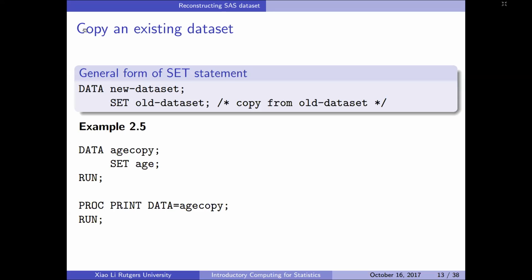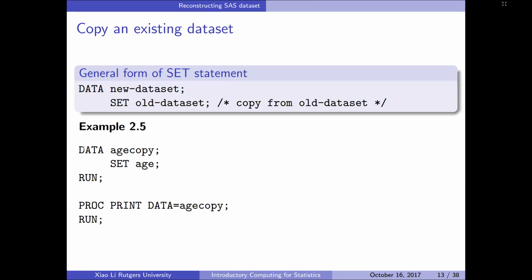First, we'll talk about how to copy an existing data set, where we will use a set statement. First, we have to create a data step with the name of your new data set, and we also use the set statement where you have to set your old data set.